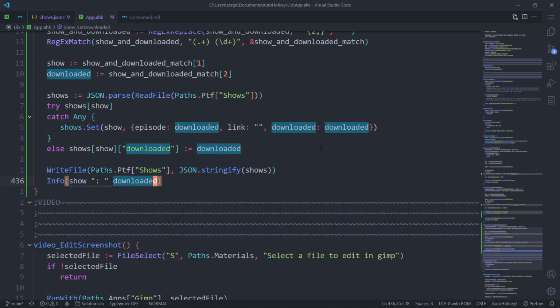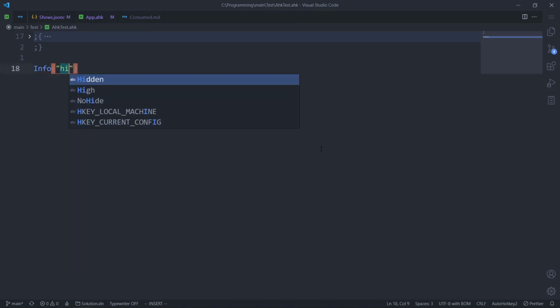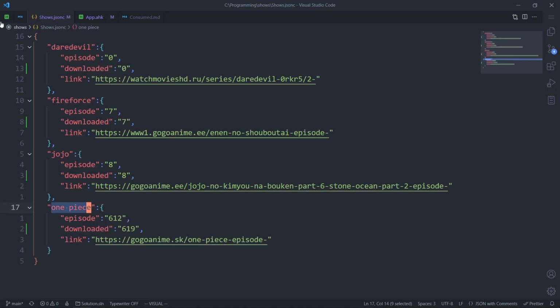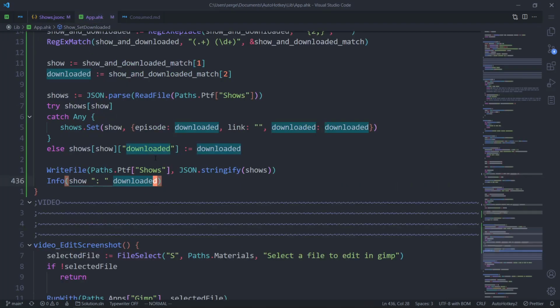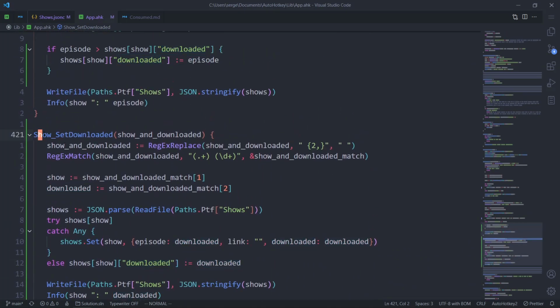When I said the episode, let me show you what info does briefly. Let's run it. Boom, this thing. So after I said an episode, that thing appears saying, for example, One Piece, colon 612. Boom. Okay, so we finished this function.